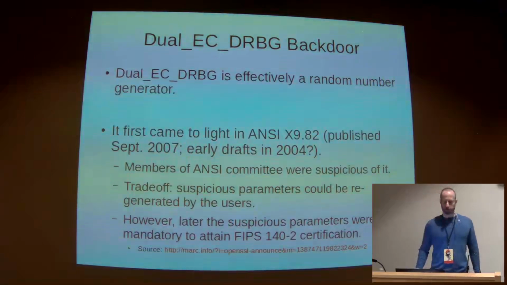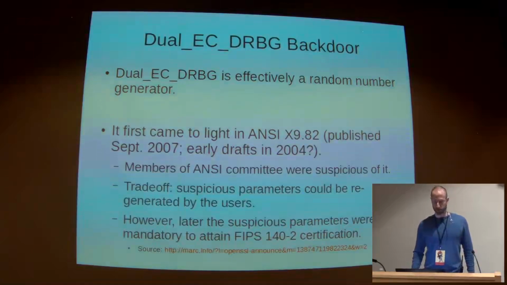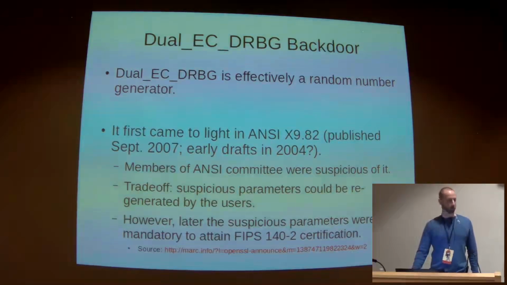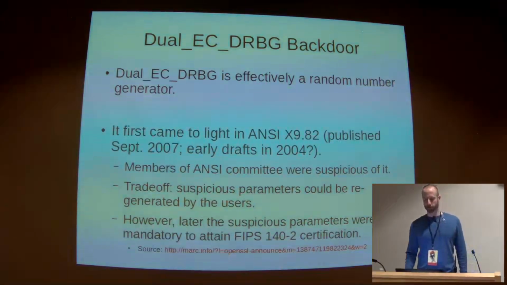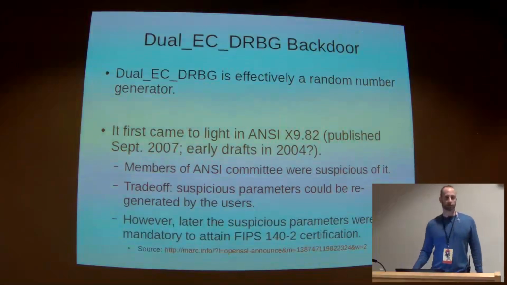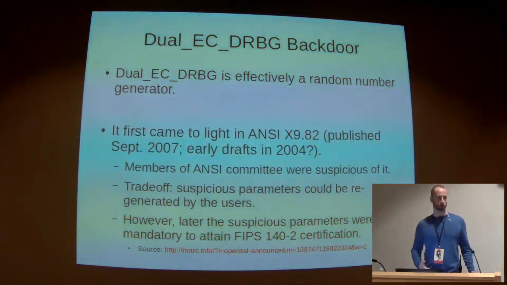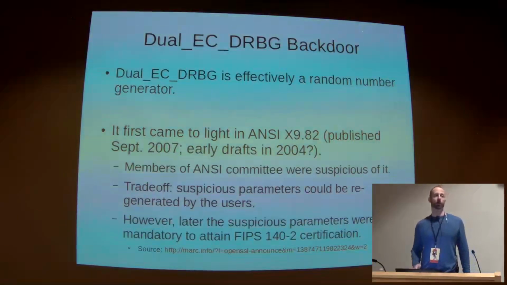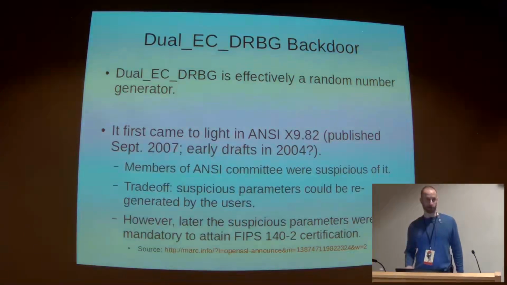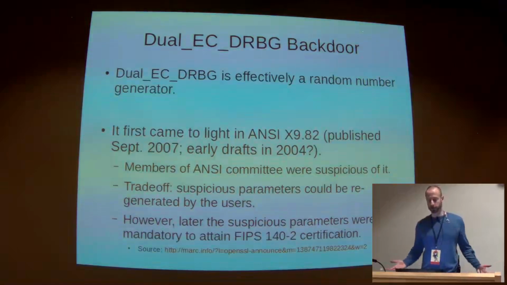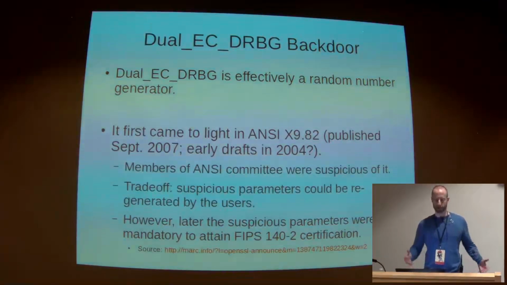However, later on, the OpenSSL project was chasing down the FIPS 140-2 certification. And to do that, they had to implement this algorithm. And they said, okay, well, we don't like these parameters either, so we're just going to regenerate our own. No. They were told no, they cannot do that. They have to use the existing parameters in the spec. So for a time, they didn't like this, but they didn't have a choice. They wanted to get this certification. They had to put that in. So this code, this backdoor, made it into OpenSSL.